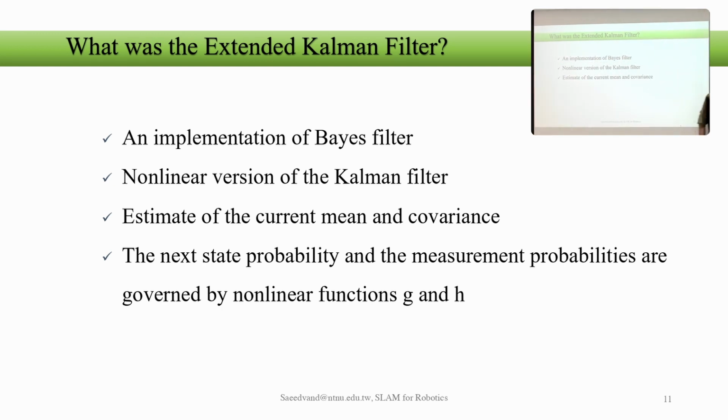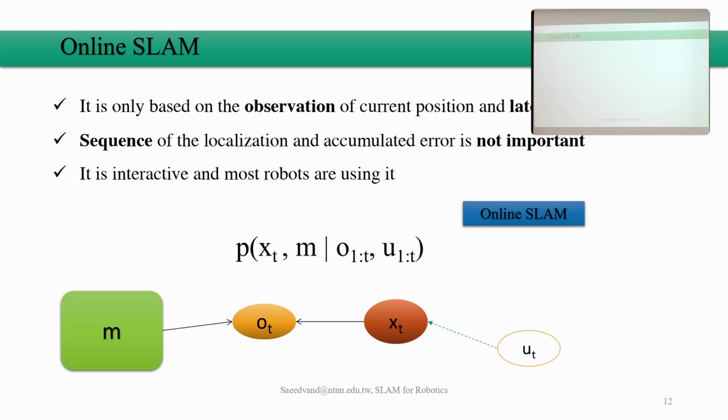For example, if this is X, the robot position, we say most probably the robot is here, and most probably the robot is somewhere around here. So this was making everything easy for us, but later on, after extended Kalman filter, in the next lesson, you will see what problem it has and how we can solve that too. So we said we just simply add the nonlinear functions g and h, which were two variables helping us to linearize the nonlinear function in mathematical form.